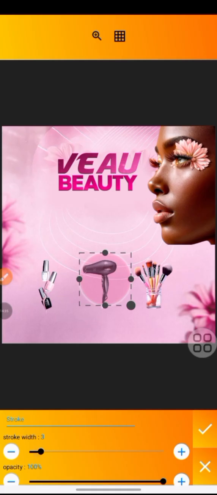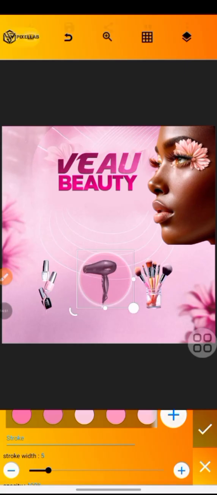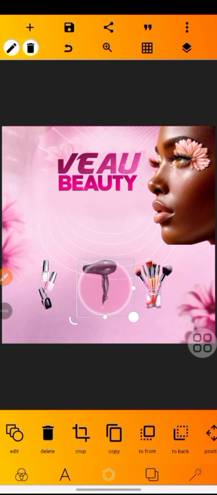The stroke effect is 5 also. So this is the circle effect. Okay, this one is not bad. So I'm going to duplicate this one.